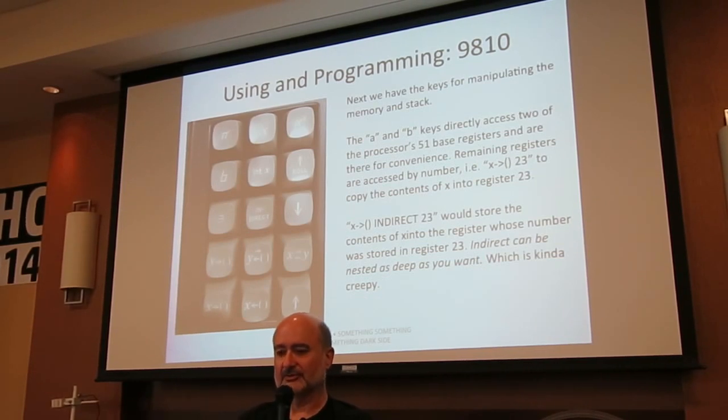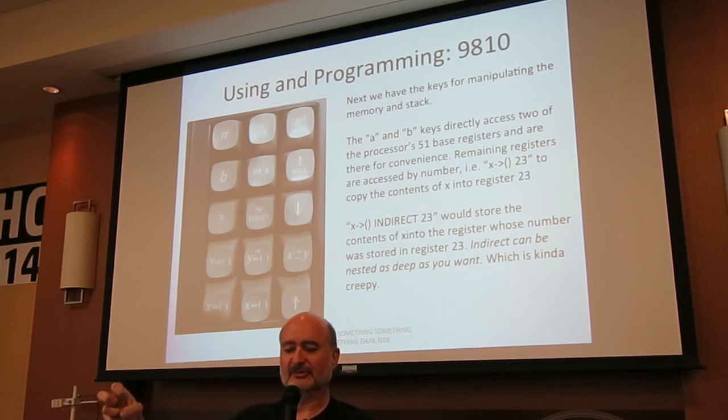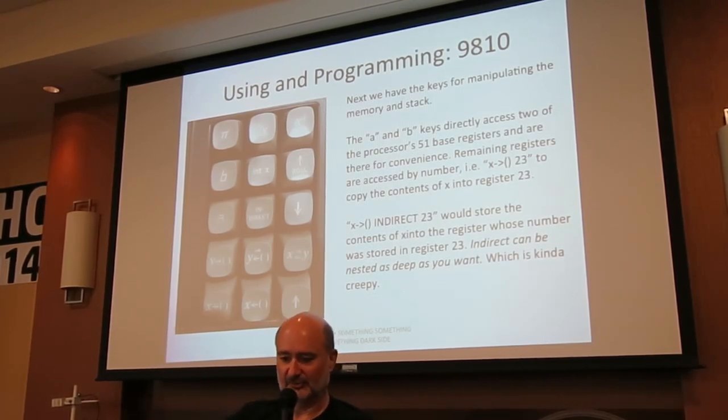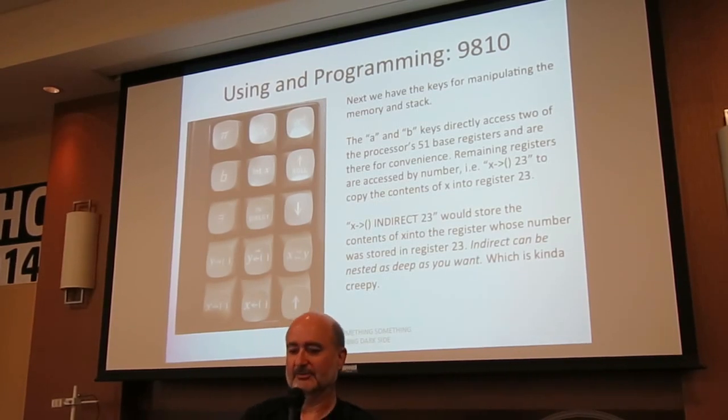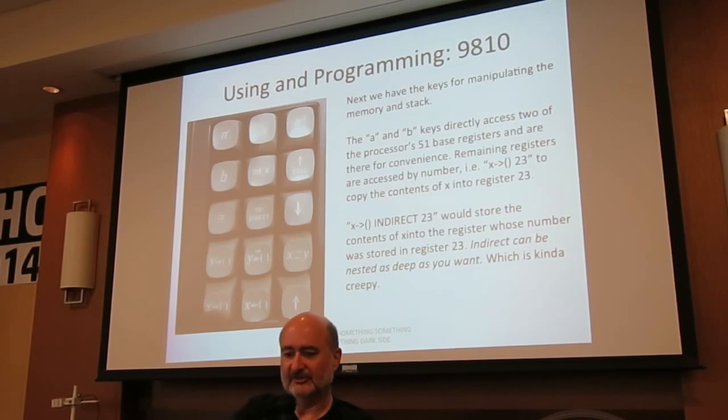The next keys over are memory and stack manipulation. Although the calculator has at least 51 memories, they bring the first, or the last two, I should say, A and B, up to little dedicated keys for convenience. And you'll notice we have a Y right arrow parentheses, that's store Y into a numbered register, store X into a numbered register, pull X out of a numbered register, swap Y with a numbered register, and that indirect key in the middle, which just makes all the difference.